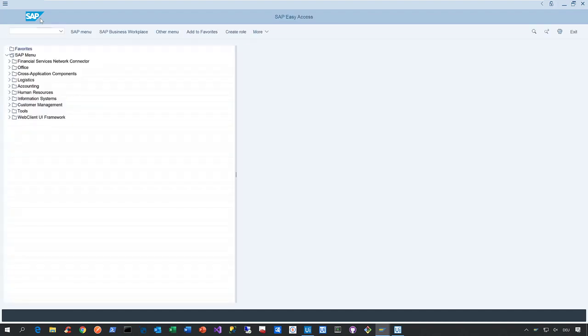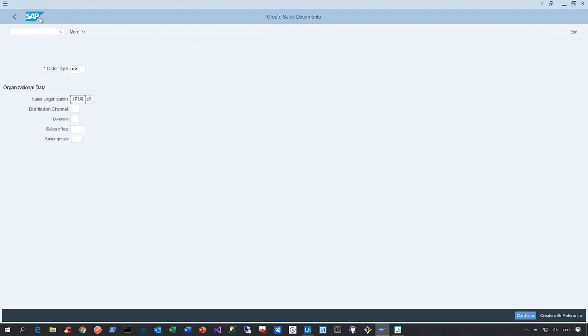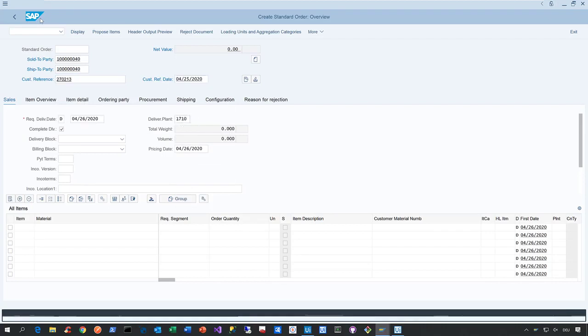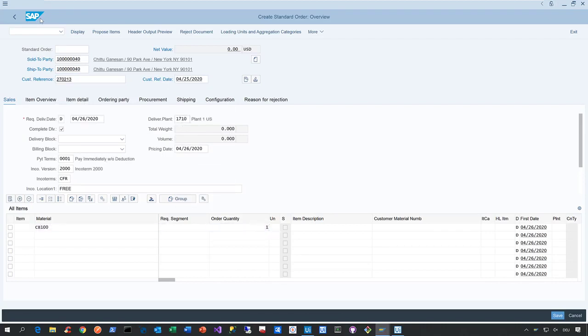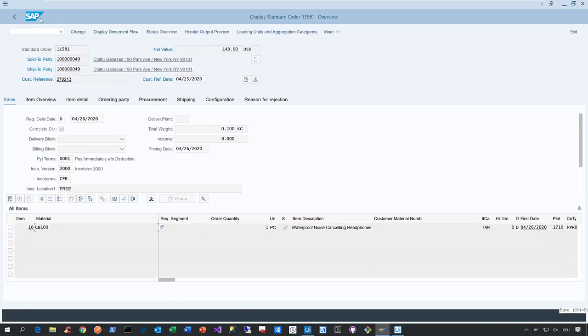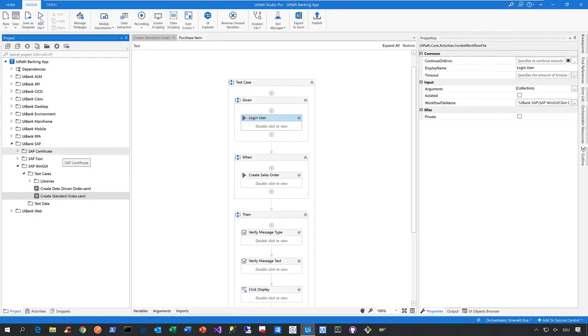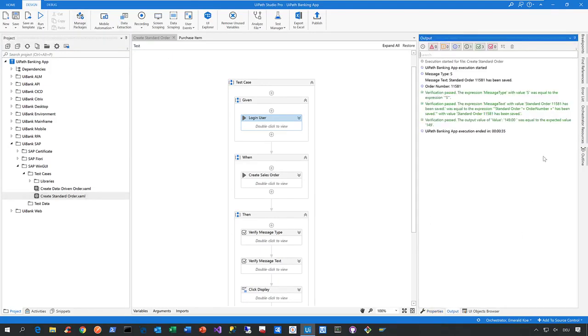We provide our credentials, then we enter the transaction code, and then we are basically ready to provide all the details that are required to create the sales order, such as the sold to party, the shipped to party. And as you can see, we are even able to automatically interact with those weird tables in SAP. Then we verify here the status bar, we click on OK, we verify the net value, and then we log off. Now, once the execution completed, we can also go to the output of this automated test case, and we can then see that all of our verifications in that case passed. So that's the short story about SAP WinGUI automation.